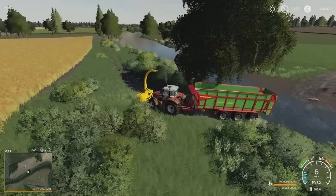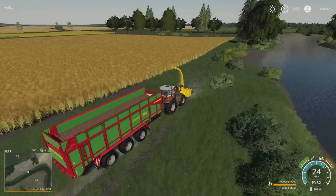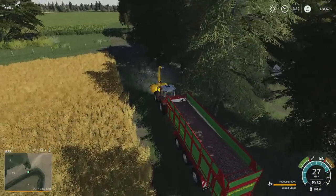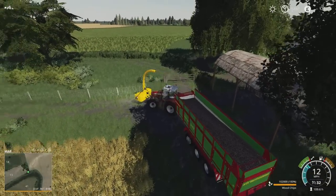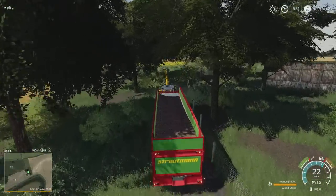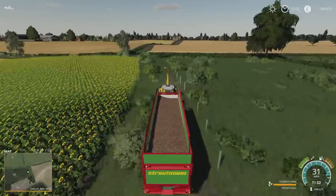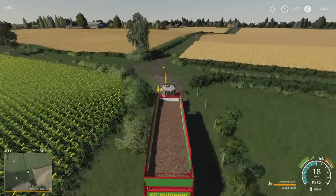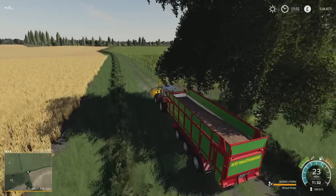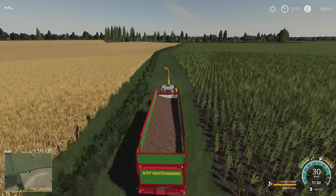Whoa, we got a bit airborne there, that's not great. I think it's north here then there's a junction. This is all just from a quick scan of the map - I'm hoping I'm going the right way. Yeah, we'll get this to Mr. Split's, get paid for this. I've more than covered the cost of leasing the devourer. We're coming up the side of fields 13 and 14 - here we take a right. Look, tracks go all over the place - nice little shortcut. That's the thing when you do a map tour going around all the sell points, there's loads more to the map - I didn't venture off this far into the middle of the map.